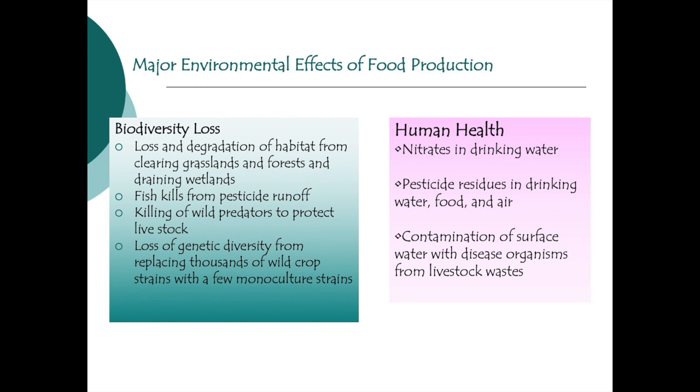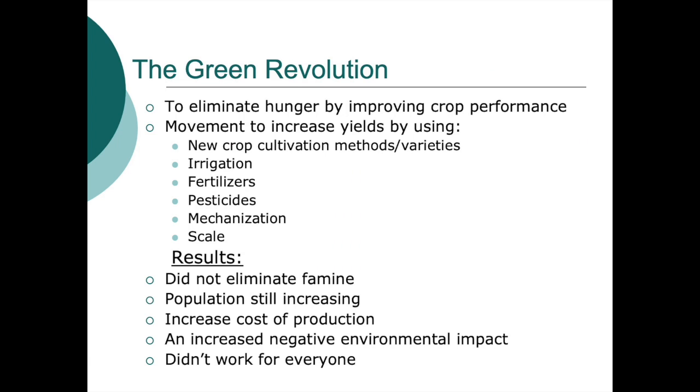And then we wipe out genetic diversity by replacing lots and lots of different types of species that live there as far as the plant life with one species that lives there. Think of a cornfield, a soybean field, an almond orchard. Is there anything else growing there? Only corn, only soybeans, only almonds.